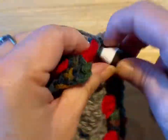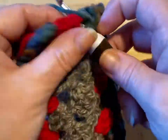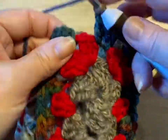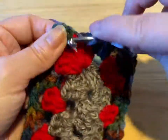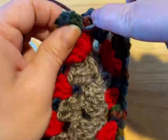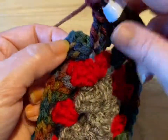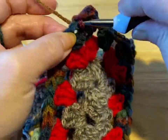One, two, three, chain one, and then we're finishing off this round. So into that last, into the first corner we started with, actually, doing our three, chain in our two, one, two, slip stitch into the third chain of the chain three to start the round.